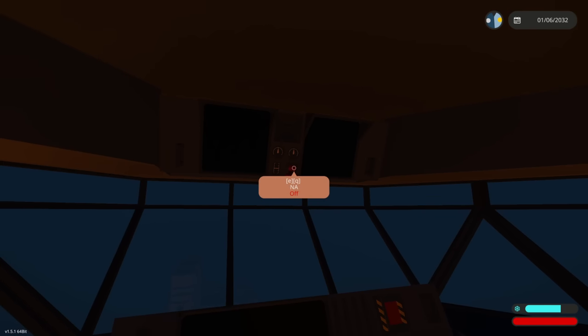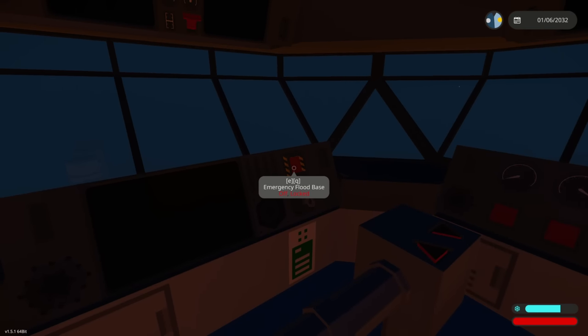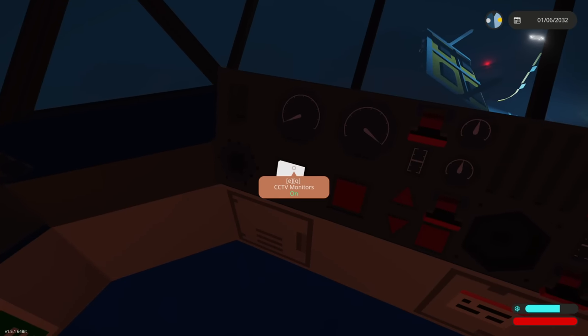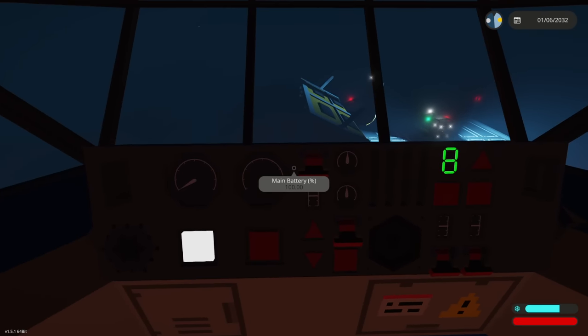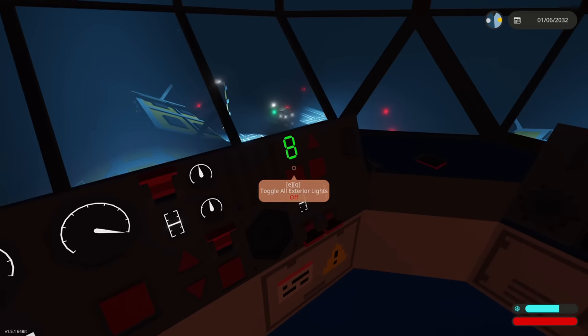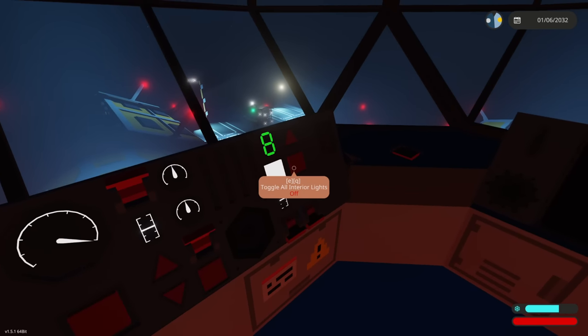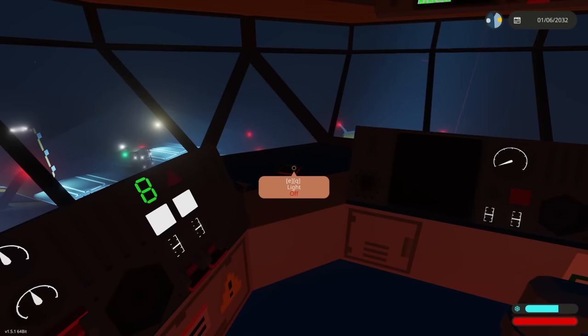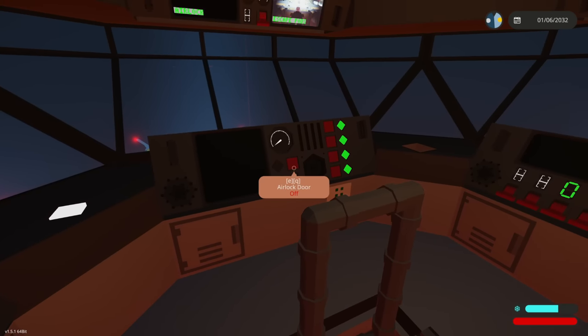All right, let's turn on monitors. Oh, looks like a lot of these. Oh, emergency flood base. What does that mean? Does it mean the base is flooding or we need to do something here? Oh, we got CCTV monitors here. Instrument backlights. Okay, let's go tower spotlights on. Toggle all exterior lights and all interior lights are officially on. So the base is fully powered up here.